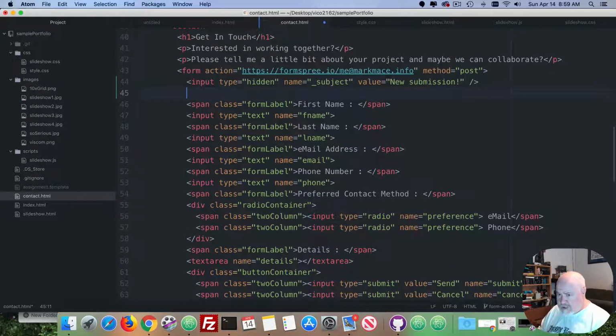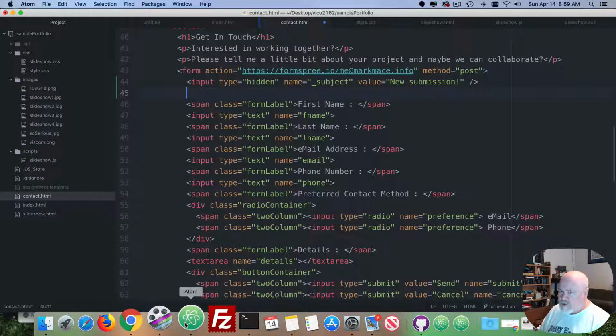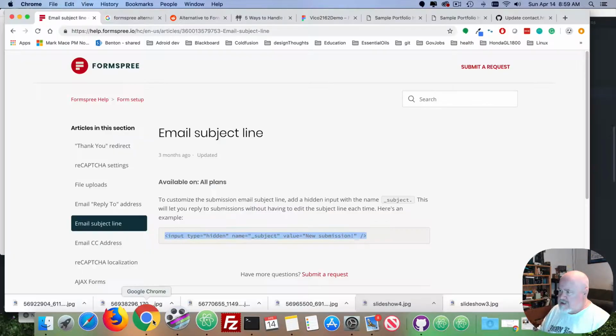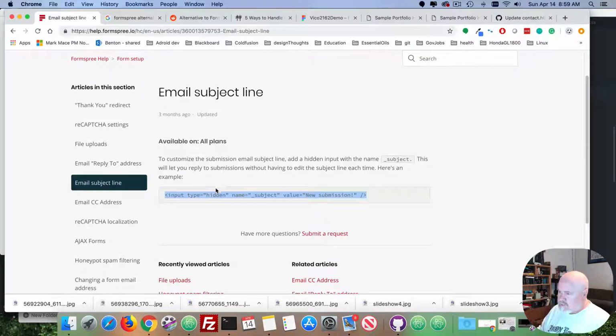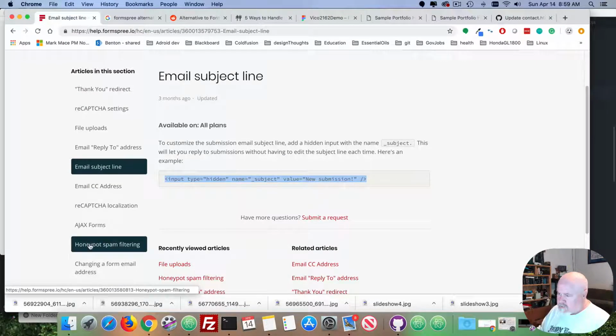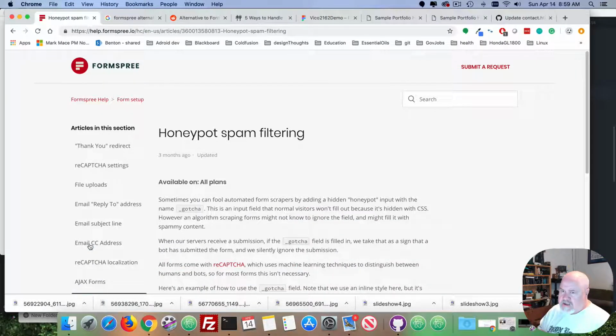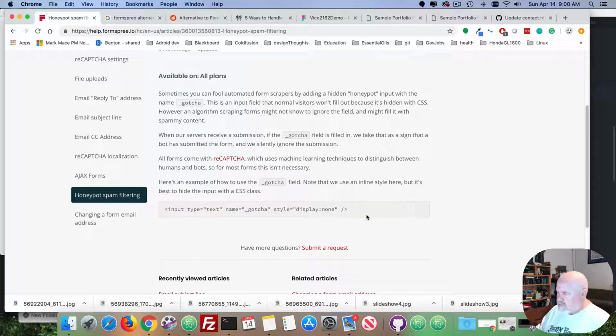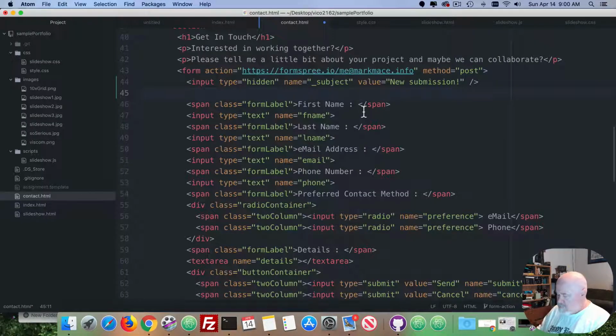While we're here, we might as well take care of the honeypot. I think that will get rid of the CAPTCHA, so that would be just one less step your client has to do. It makes sense to make things easier on them. Like I said, the honeypot, the idea is that it catches bots. So we're going to go down here, copy this line, and paste it in as well.